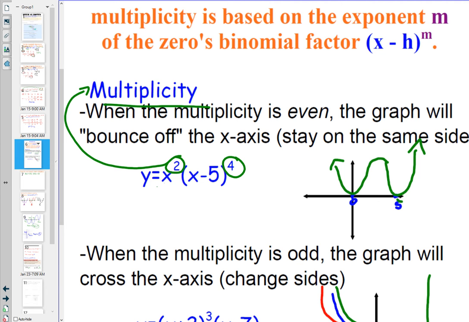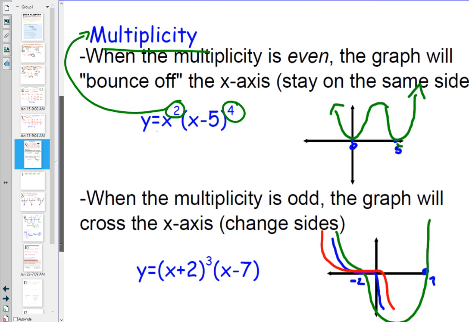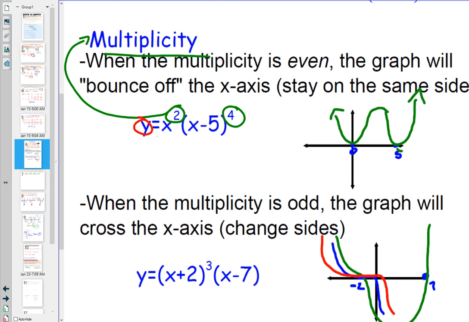What do I mean by that? So let's say we were looking for x-intercepts. And that's what we were just doing, right? Were we looking for x-intercepts? On the ones where we ended up with a zero, those ended up being x-intercepts. But if this y was zero, which is what happens on the x-axis, y is zero on the x-axis. Based on this being in factored form, zero product property that we know already, what would be one place to touch the x-axis? Well, x equals 5 might be the more obvious one, but also x equals 0.